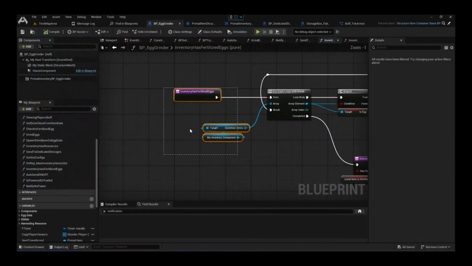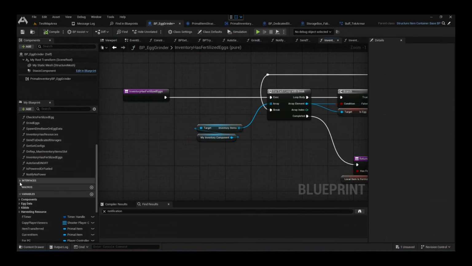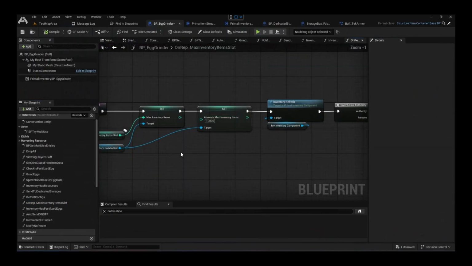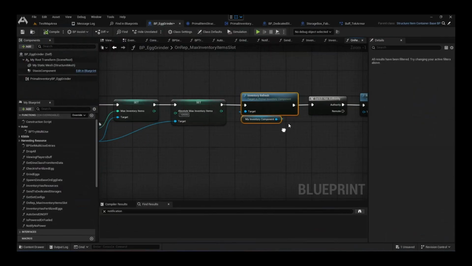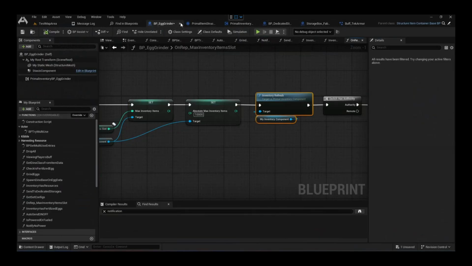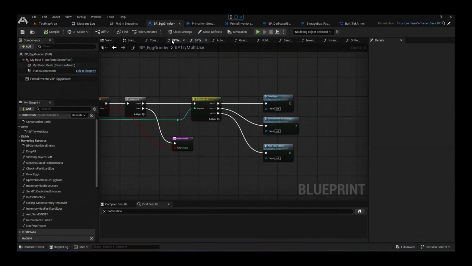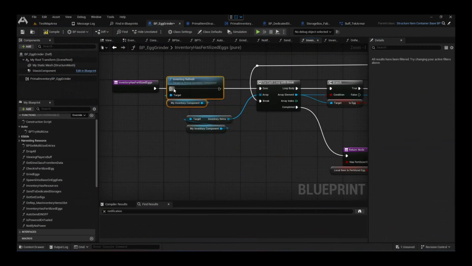So probably we can use some sort of, wait, I use something here in the ref notify. Where is it? Function, right here. So I have here inventory refresh. Let's see if we can use this one. Where is it? BP try, BP get fertilized egg. For the first time, we need to.